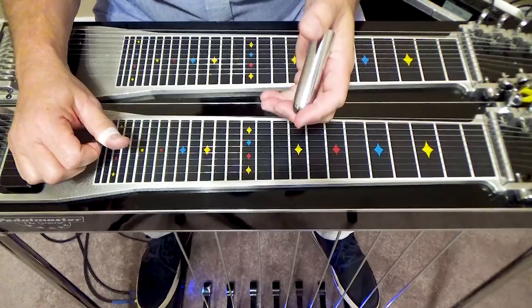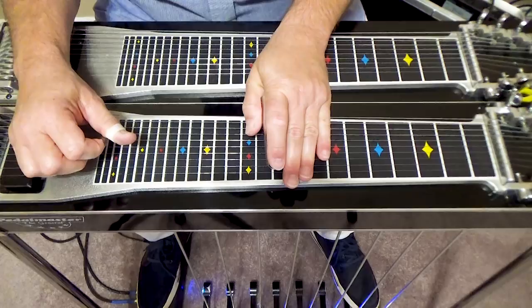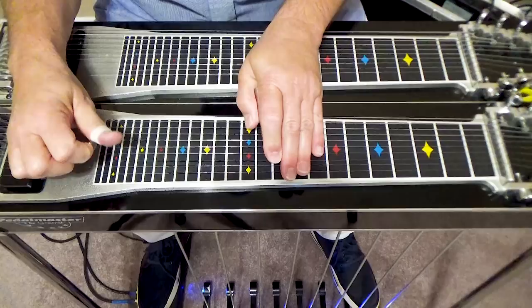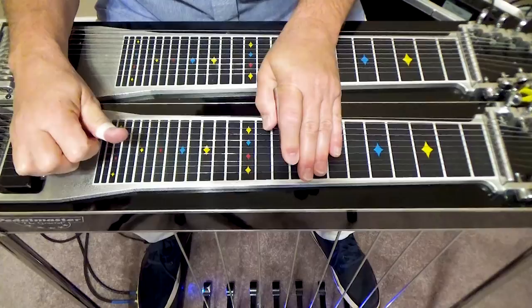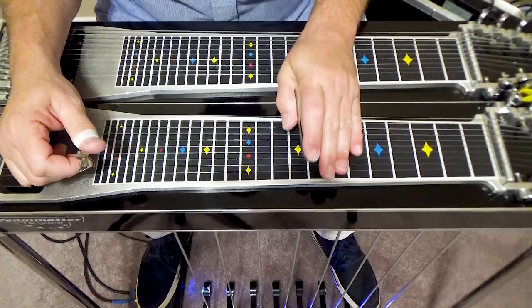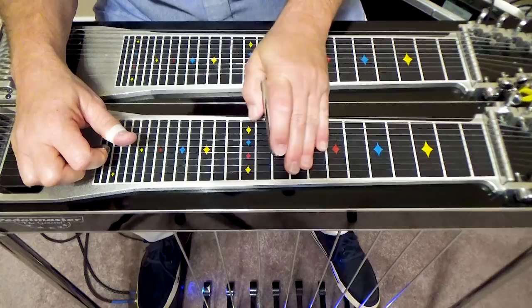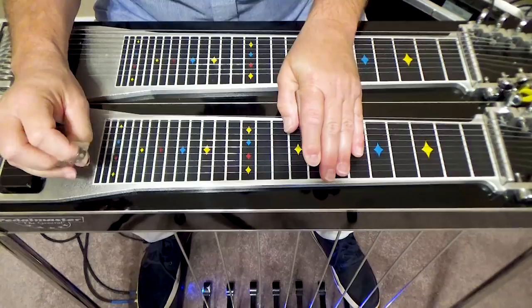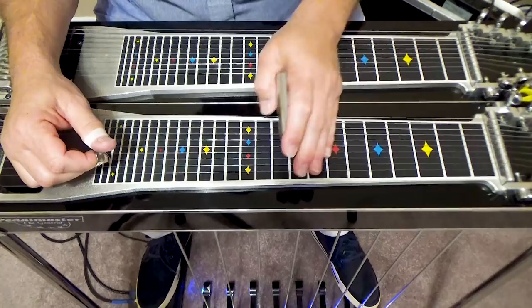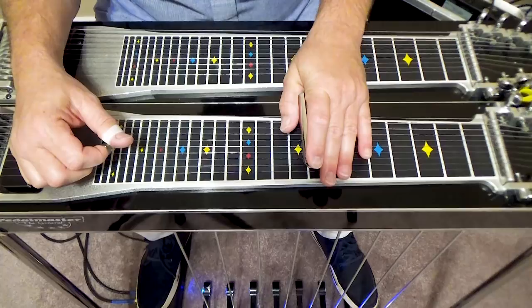All right, the second part of it is we go to our pedals down position, which would be our 10th fret with A and B pedals down. You leave the pedals down throughout the whole part of this lick. It's the same exact pattern. And that's actually playing over a G7. Okay, so I'm not going to talk that out. You play 10. It's exactly the same movements that you did here. You do the same thing here at 10th fret, pedals down. And I believe you'll be able to figure that out. I mean, it's the same thing I did here, but I moved it down to 10 with A and B pedals down, and it ends up on 8 with A and B pedals down.